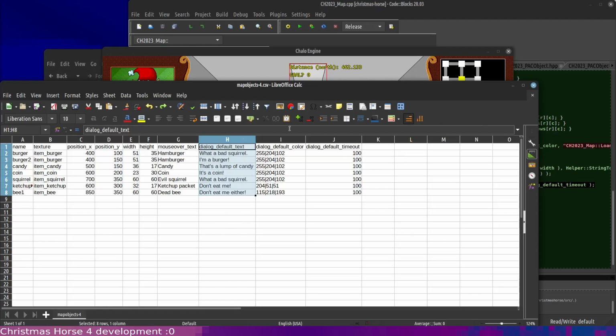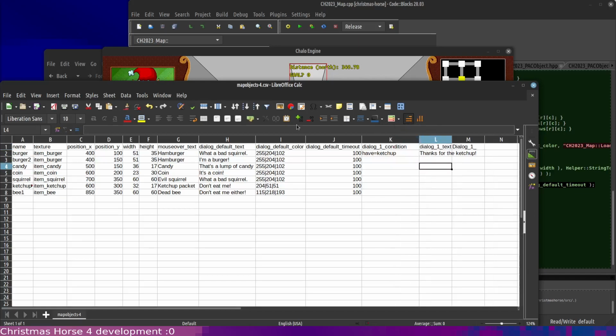So maybe I'll just throw that all into the CSV, but keep it pretty simple, like maybe something like dialogue 1 condition, and maybe I could have something like inventory equals, or have equals ketchup. And then dialogue 1 text, thanks for the ketchup. Dialogue 1 color and timeout.